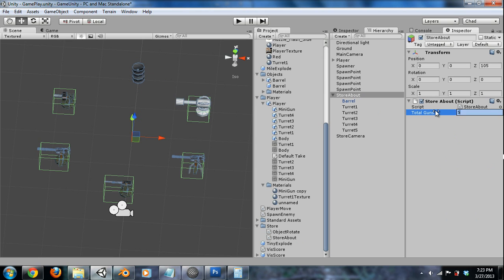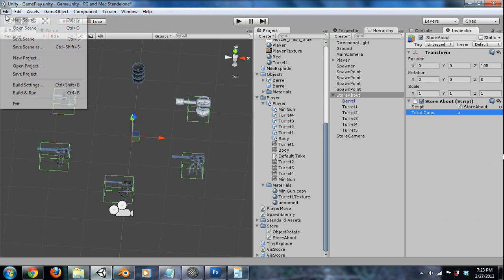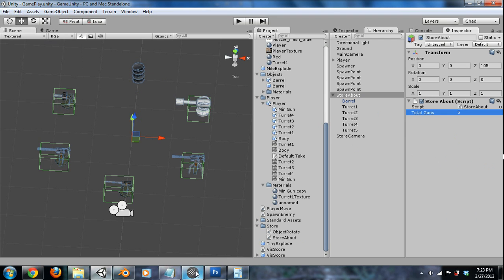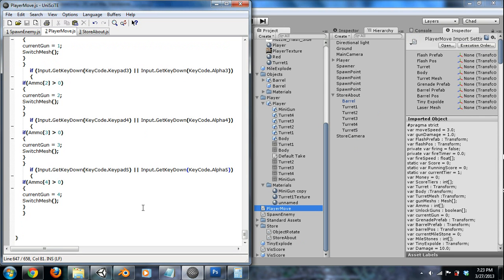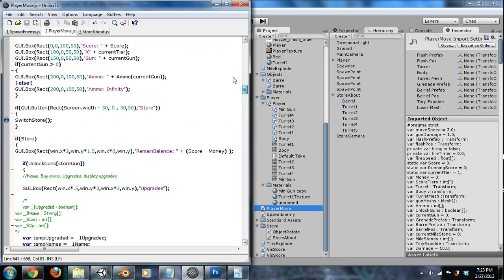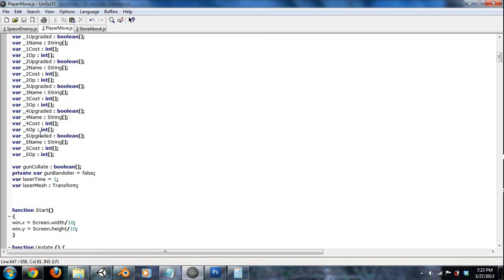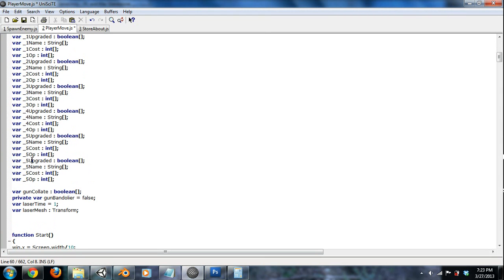Oops, this is 5. Let's see, store camera, that's all good. We're going to have to add a bunch of new variables in here. So if we go to the top, we're going to need upgrades and all that stuff for it. So this is all going to be 6.